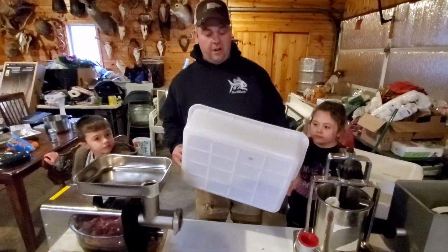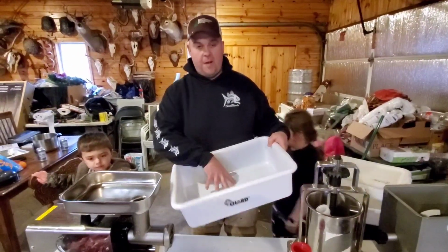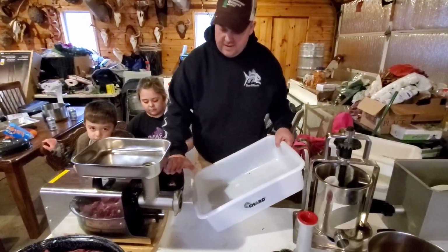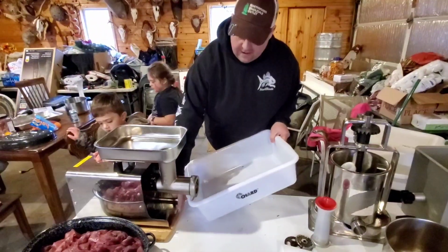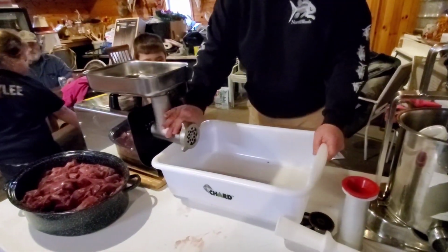Another thing I want to show you are these meat lugs. These ones are from Chard, and they're really handy anytime you're mixing meat or grinding meat. You can see that this goes right underneath. One tip here is sometimes your grinder will be too low to get this underneath all the way. So you see here, I have this set on a cutting board to get it up higher. Actually, I could even have it a little bit higher than this, but this will work.